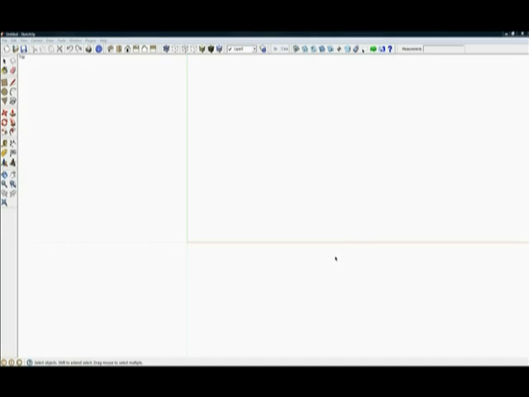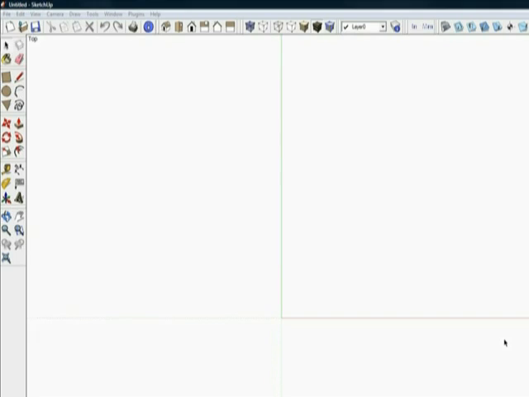In an effort to ease you into the use of SketchUp, we're going to go kind of slow here, and we're going to build some basic skills. The first thing we're going to talk about is basic drawing. I guess the best place to start, easy enough, is with our pencil tool.